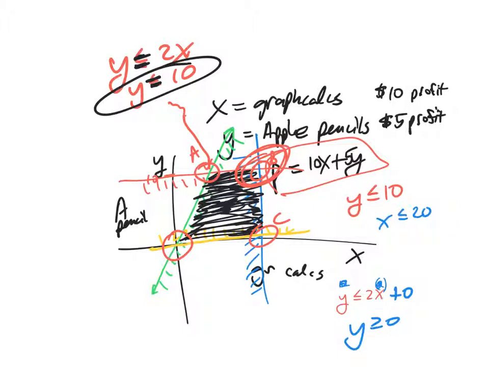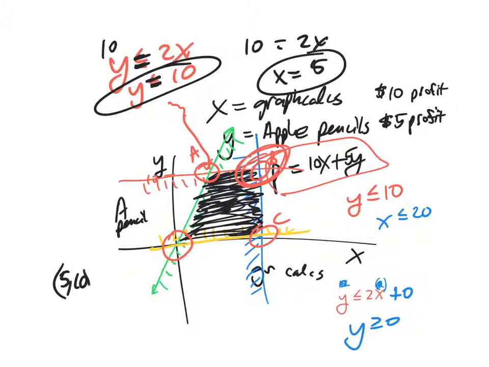If y equals 10, can I just put a 10 right here? And then it's 10 equals 2x. X must equal what? Do you get how that point then is at 5 comma 10? That goes on my list of possibilities. 5 comma 10 is one of my options. 5 comma 10, and here's profit. 5 comma 10 will get me how much profit? I put the 5 in here, and I put the 10 in there, and that's going to be 50 plus 50, which makes $100 profit.